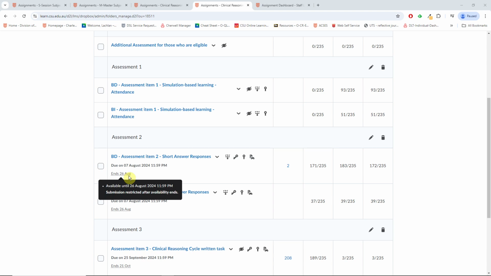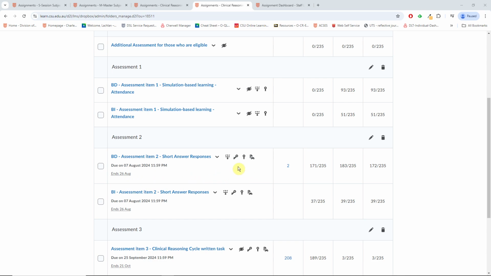There are multiple ways that you can use end dates and start dates, and we cover those in different videos. But again, the assignment dashboard provides that quick check, which gives me that information. Yes, there's a due date, which means it'll also be in the calendar for the subject. Students will get notification emails 2 days before it's due, and I can see that date there. And it has an end date, which means when we hit a certain point, students will no longer be able to submit unless they have an extension. So if they've had special access set up for the assignment, then it will bypass the end date.